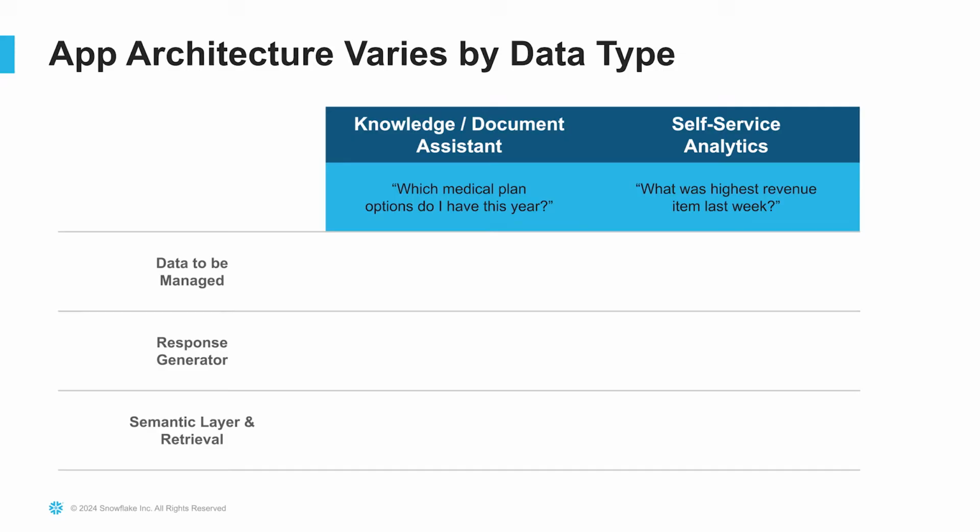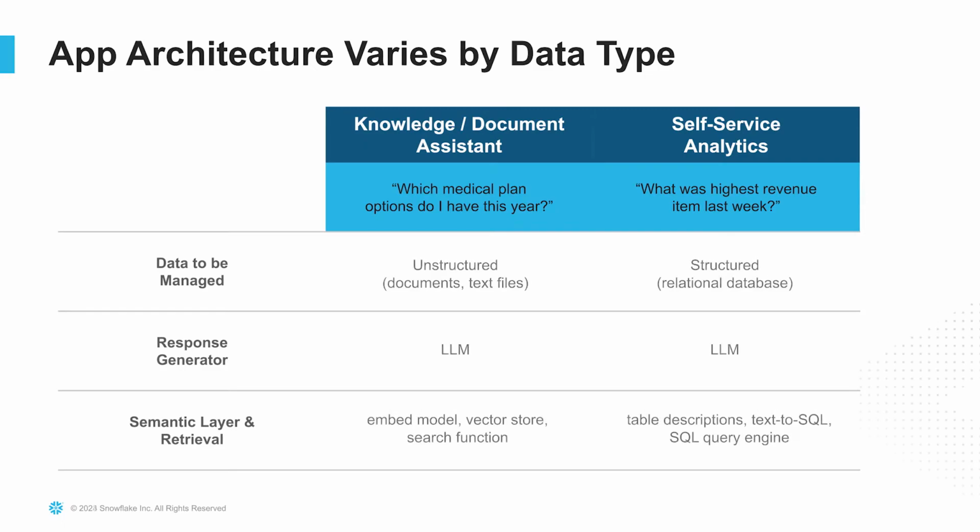In real life, the backend might look slightly different depending on the type of questions the app is designed to answer, right? So for example, you may be answering questions from a document, like a PDF on medical plans, or an analytical question like revenue from last week of your sales. Supporting both types of queries requires managing unstructured data for documents and structured data for databases. So for unstructured data, information sits in a document. This could be a PDF, wikis, FAQ documents, or it could be a Google Doc, right?